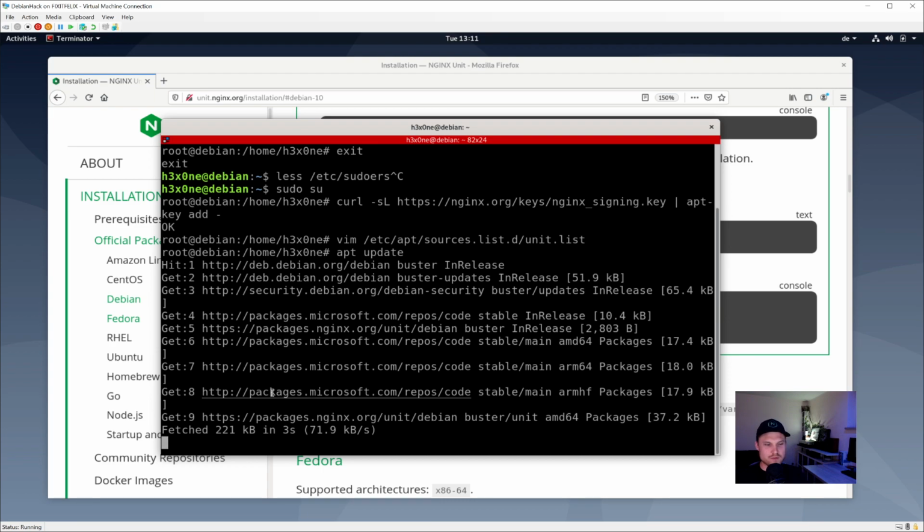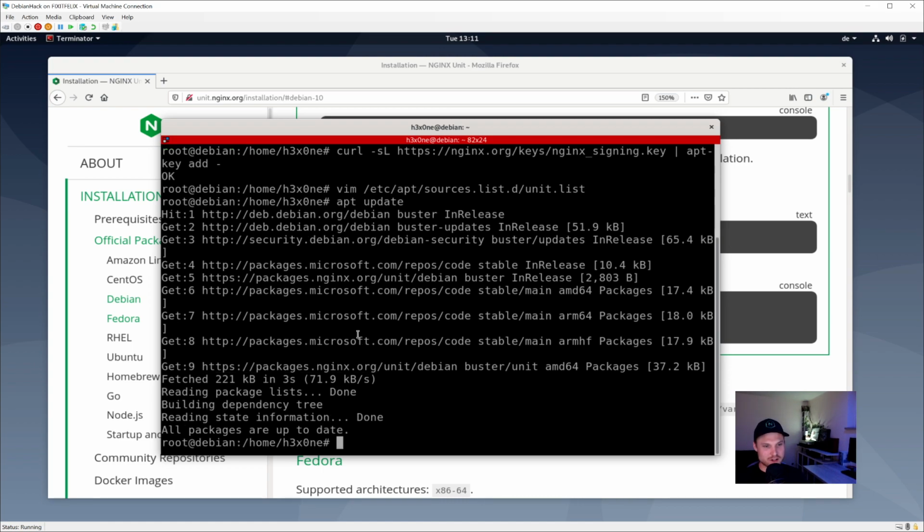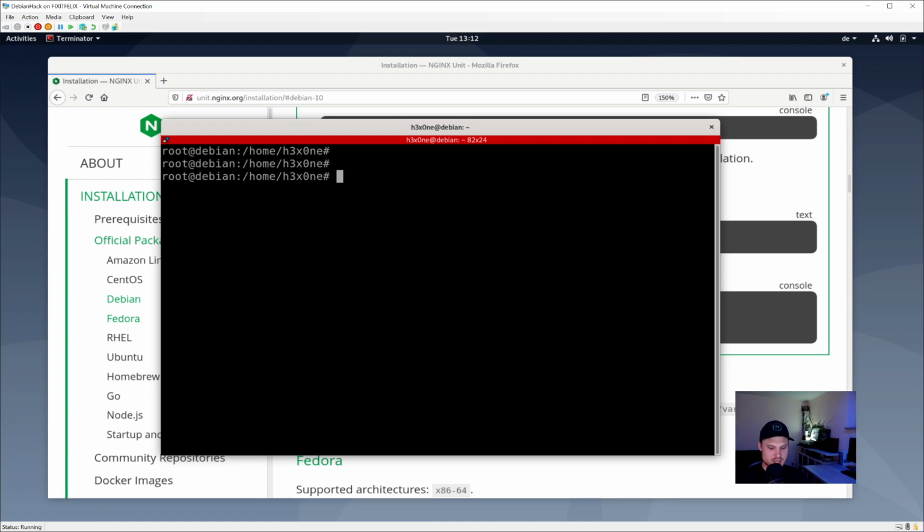Cool. So I've downloaded and installed VS Code yesterday, and it added a couple of Microsoft repositories. So that's why I have Microsoft here in my package list. Funny enough, on a Linux system. And cool, yeah, this is our new NGINX unit repository. We fetched the package information. All good. So we're clearing this, and now what we do is apt install.